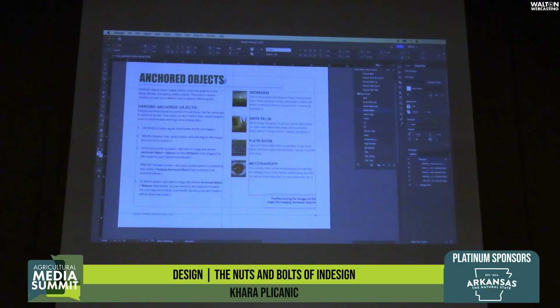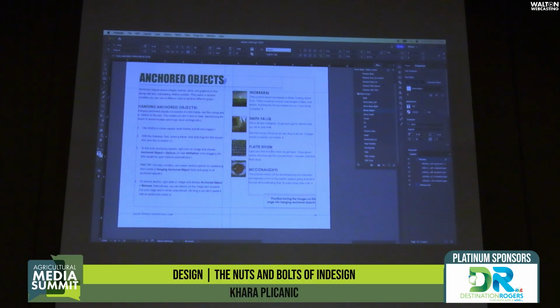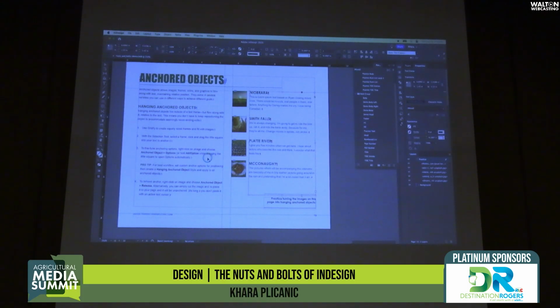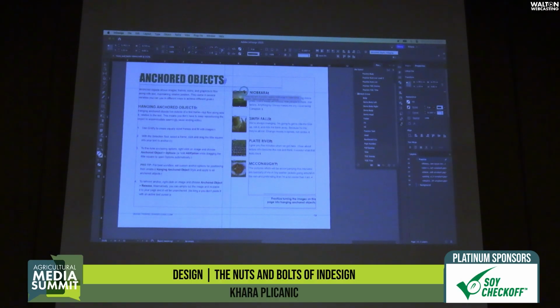Okay, the point is, if we start adding text here, the text shifts, and now we have to readjust the images, and it's an endless battle, and it's a pain, okay? So what we do is we get these where we want them, and we anchor them to the text, and it's so easy. So I'm gonna select this first box, and then I'm gonna take this little red dot.